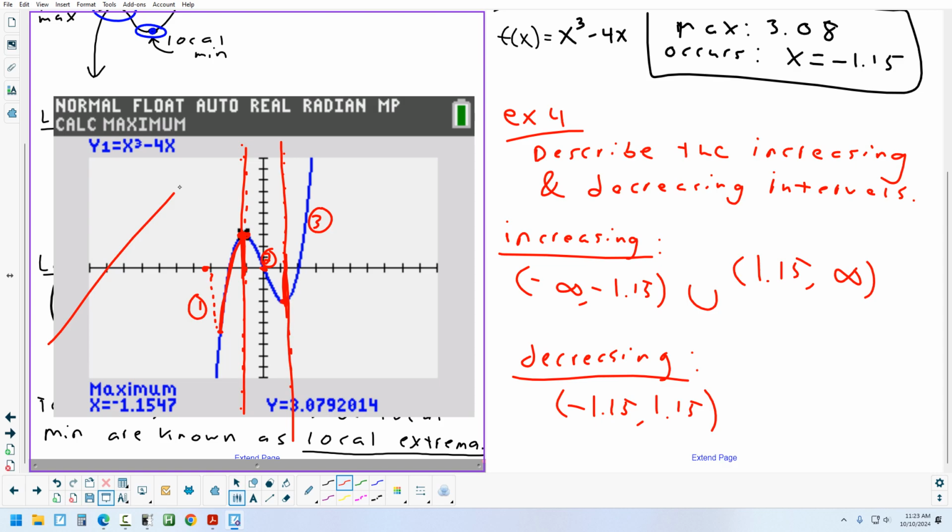Can I ask how to use "or", not "and"? Because you can't be in both intervals at the same time. You could either be on this interval or in that interval. But you can't be in this one and this one at the same time. That's how I've always written it. I wouldn't be too picky about that in this case. I think you could really write it either way. It won't be something that is important for you to know for the test. I'm sure mathematically, maybe there is one right way, maybe I've been doing it wrong all these years. But as long as you know the both intervals and how to find them, you're okay.